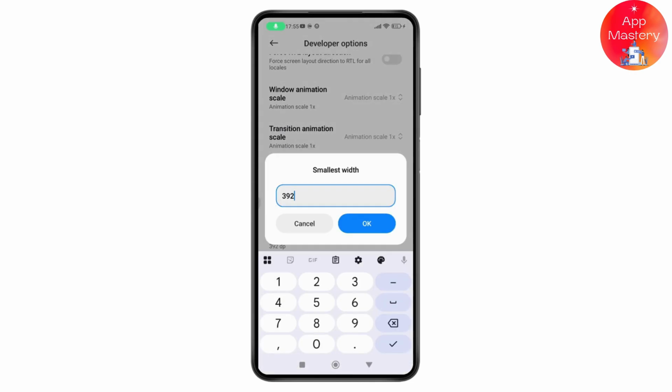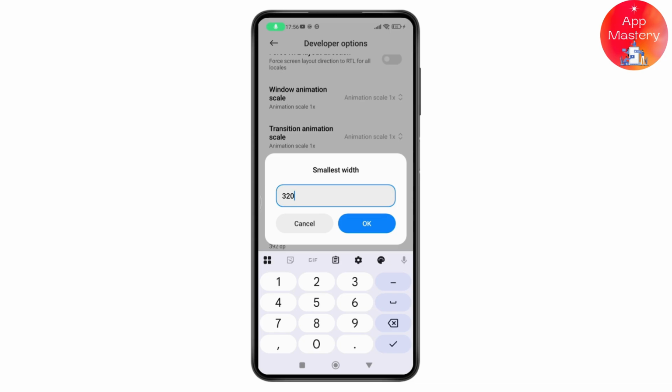And here, as you can see, in my case it's 392. So if you want to make the icon bigger on your Android phone, you need to simply enter a smaller value. The smaller the value, the bigger the time icon and the other icons in your status bar. To be safe, you need to keep the value between 300 and 400. For example, if I change mine from 392 to, say, 320, instantly you will see the time icon, battery, and status icon grow larger and much easier to read.